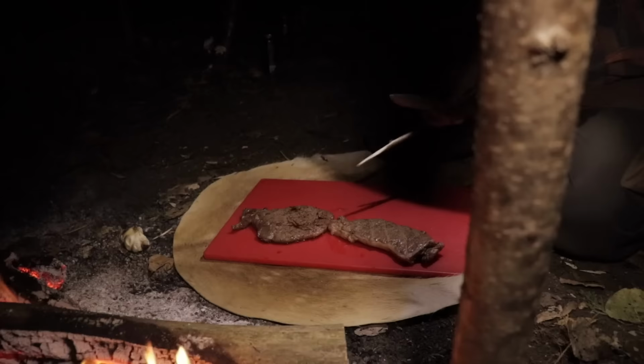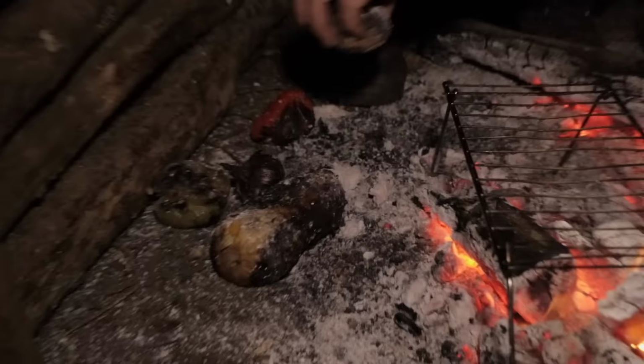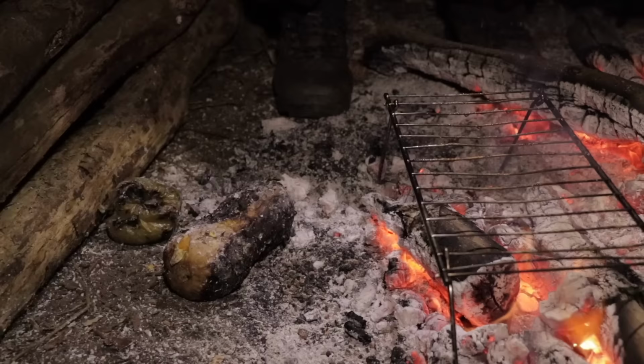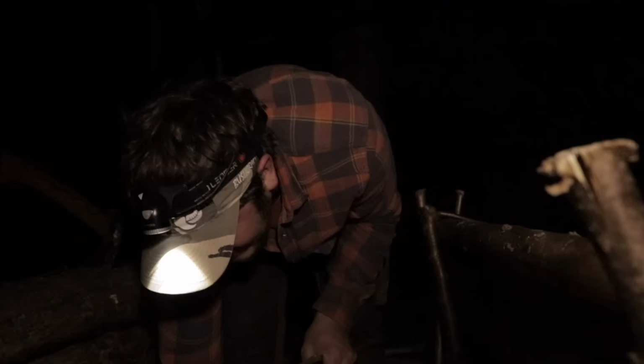There we are. Leave that for a minute. In the meantime, I'm gonna get a bit of salt. I'm leaning over the fire now, which is not ideal, but the flame's quite small, so it's not really affecting me. Put these veg over there. Yeah, they might look a bit charred, which they are. Certainly on the outside. It's what's inside that matters. That is exactly it. So I'll just pick these two up.